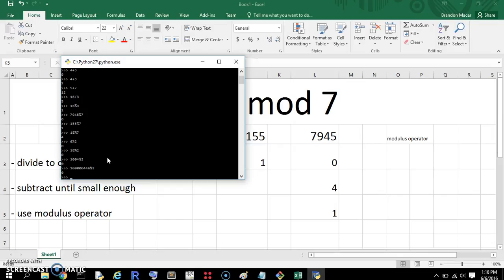And likewise, any odd number, 65 mod 2 equals 1. 33 mod 2 equals 1. So in the event that you need to test for evenness or oddness, you're going to want to use mod. If you're testing for evenness, test if whatever you're testing, mod 2 equals 0. If you're testing for oddness, test if it mod 2 equals 1.